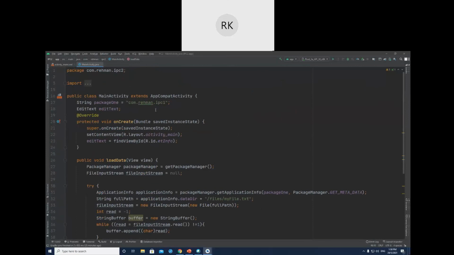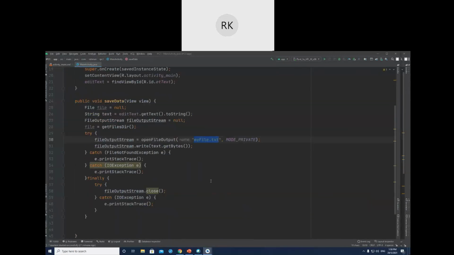Now we will run the first application first, and then we will run the second application, and let's see whether the second application can read from the first or not. So let's run.